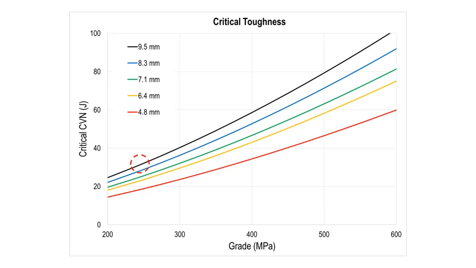Let's look at something at the other end of the spectrum though. So here we have a much higher grade. So this is 600 megapascals, much higher strength material. In this case, we've gone with thinner wall, 4.8 millimeters. From a mathematical perspective, it seems that we need to have at least 60 joules worth of strength in order to have that fracture term disappear out of the equation.